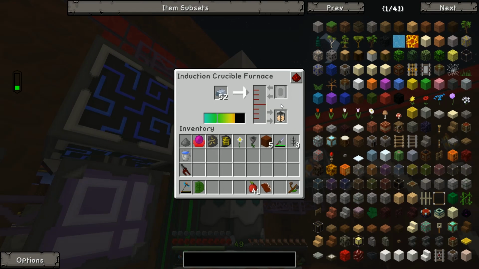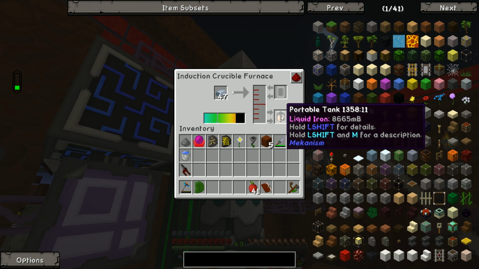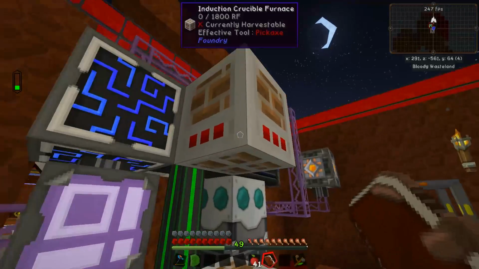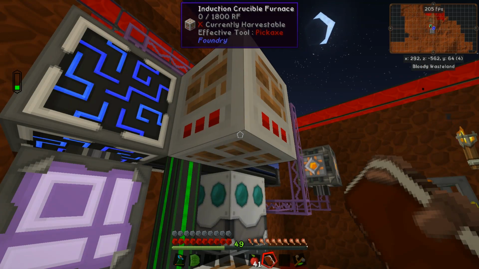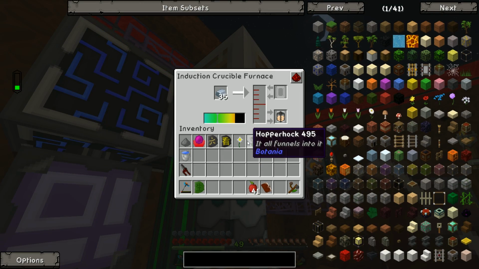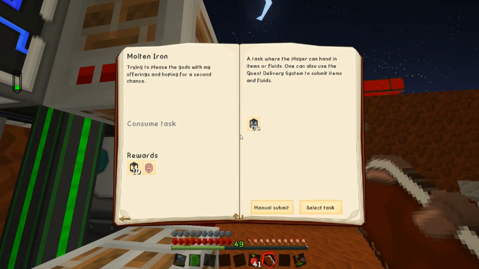If it doesn't work, we might have to see if there's another way that we can get molten iron into the portable tank. It is quite possible it could be a broken quest, and I might have to do a little bit of conjiggering with the config files to get it to work, but that is a future problem. For now, we're just going to keep filling those up with iron, and the next episode, hopefully when we come back, we'll have 10 buckets worth. I'll spend quite a bit of time between episodes, hopefully filling those up and getting the 10 that we need.